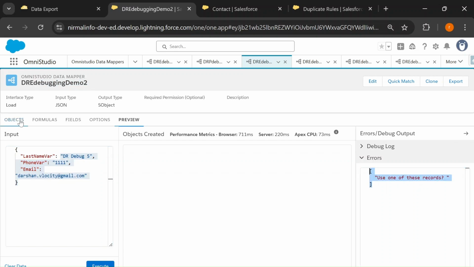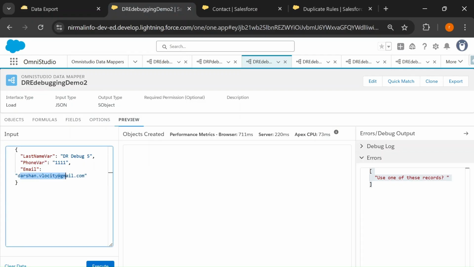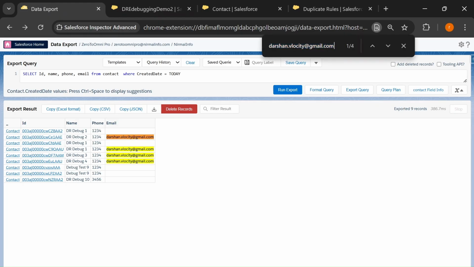What is happening? For the contact object, there are some duplicate rules, and that duplicate rule is on the email field. If you observe, in the existing contact records, the same email is there. If I copy this and check it, see, there are a few contact records having the same email.